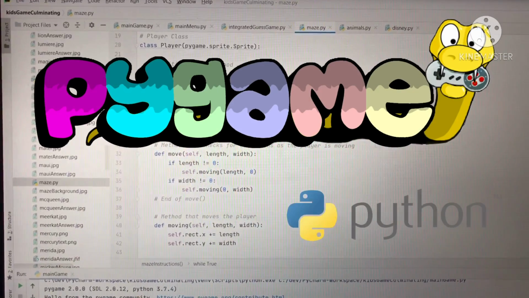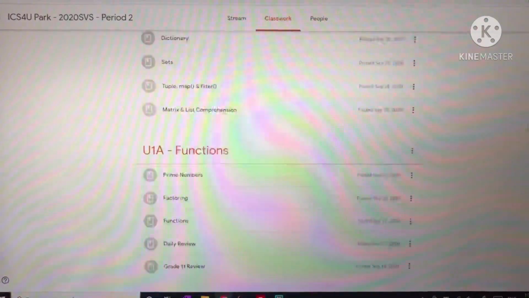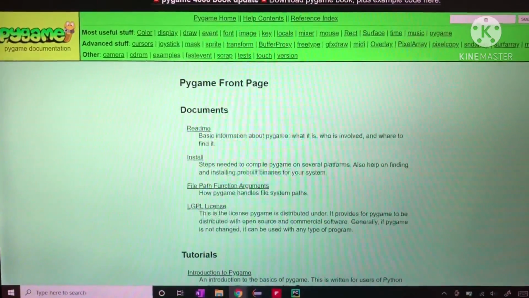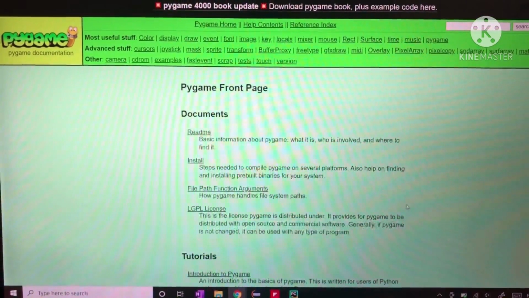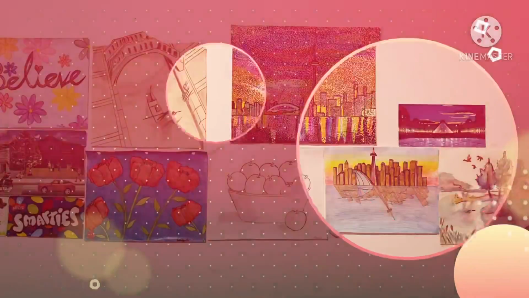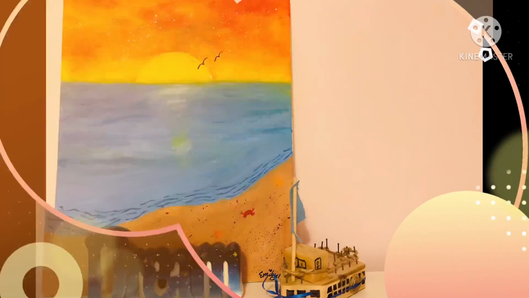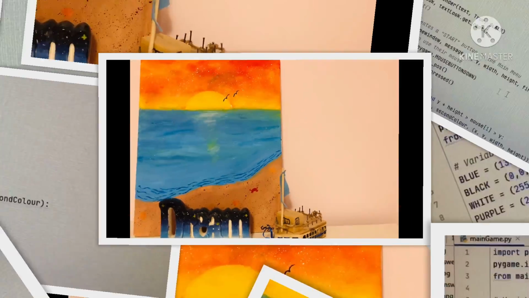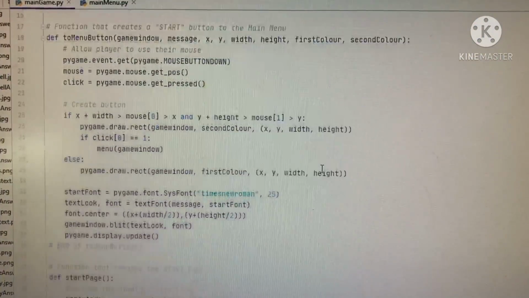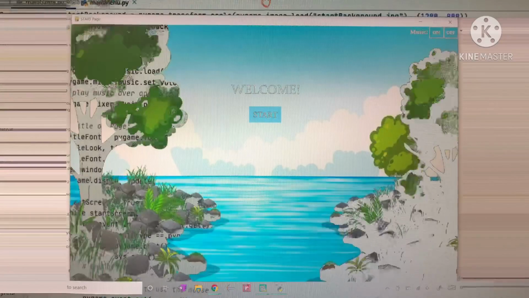I decided to use the Pygame framework because it uses Python, the programming language that we have been learning the entire semester. However, because I did not know much about this framework, I used websites such as Pygame documentation to help me learn the basics and fundamentals for my assignment. In addition, since I enjoy doing art and designing, I can utilize my creativity and artistic abilities to create fun and aesthetically pleasing games.